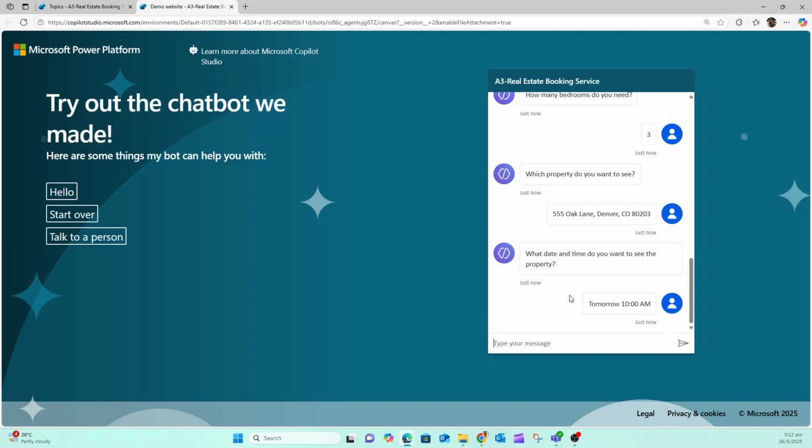So this is the demo that we have completed. After that we're going to add some more functionality by adding Power Automate. But I just want to remind you that the steps that I've done just now are a bit tedious.